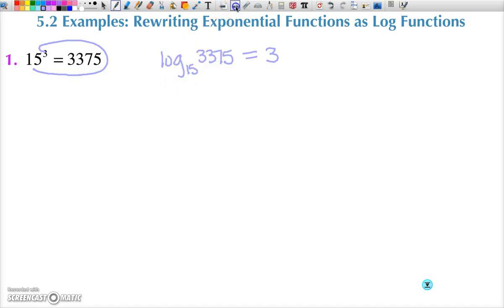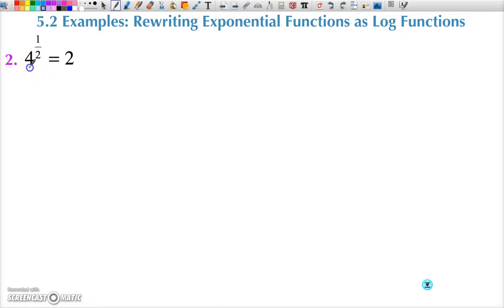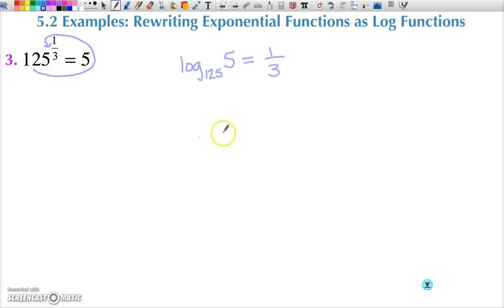They mean exactly the same thing. They're just written differently. Second one, so start at your base, hook around to your equal sign, and then back up to your exponent. So log 4 is where we started. We went all the way around to the 2 and ended at the 1/2. And number 3, start at 1/5, hook around the 5, and end at 1/3. So log, the base is 125, our number here is 5, and set it equal to 1/3. Easy enough? I think so.